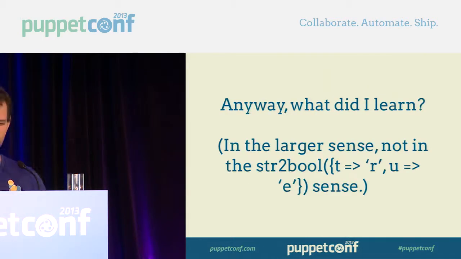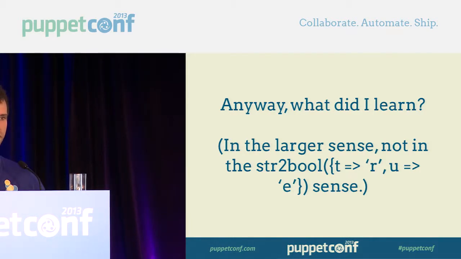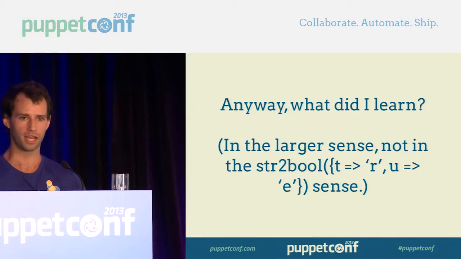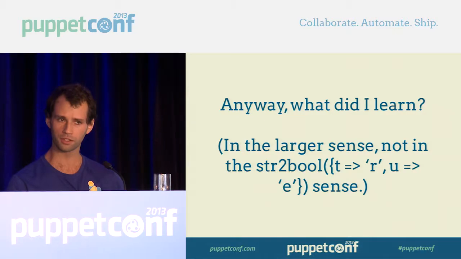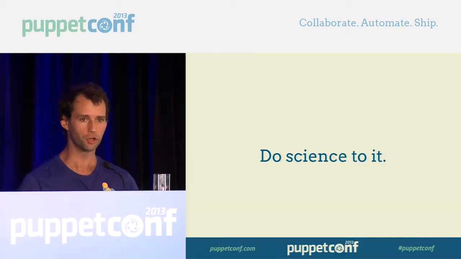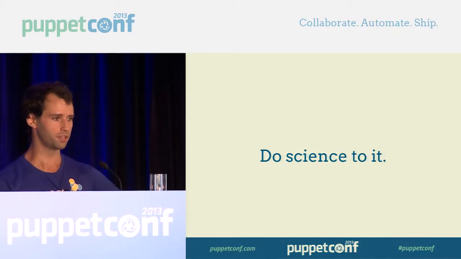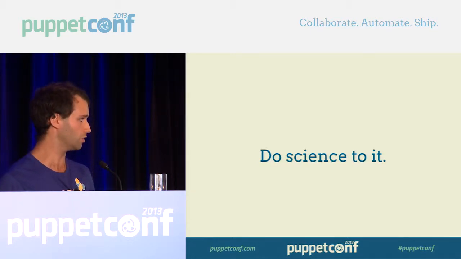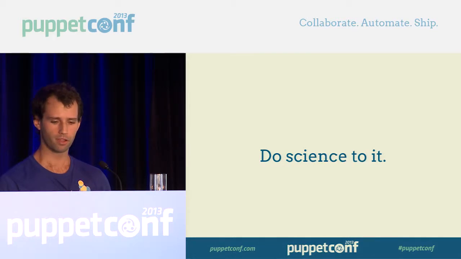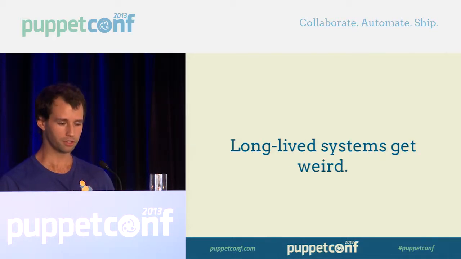So, what did I learn from doing all of this spelunking? In the larger sense, I learned a lot of stuff. I learned that if you're dealing with a system that's in an unknown state, because it's accreted over the years and things have just fallen out of date information-wise, do science to it. There's no substitute for getting elbows deep in it and actually finding out what different things do. And long-lived systems do get weird.